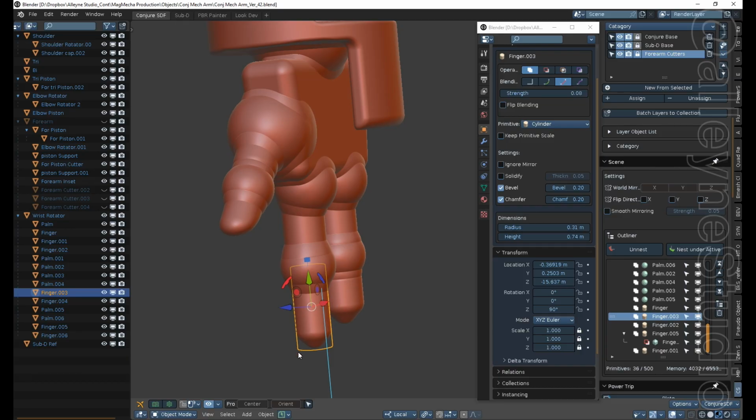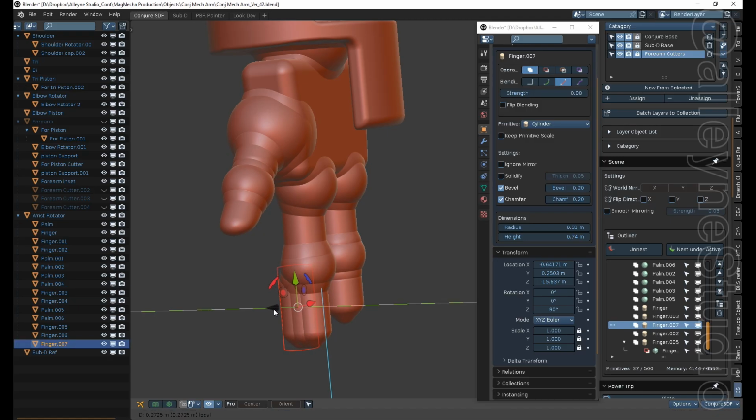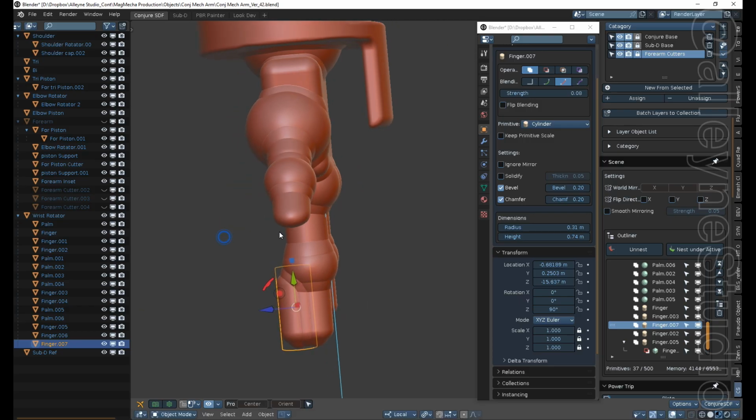And let's go Shift X, Shift D, sorry. And by itself, if you look at a nice sub D mechanical model, with no material on it, right?